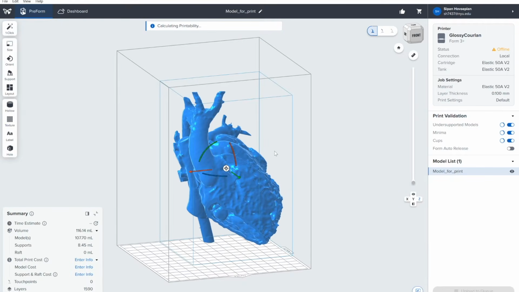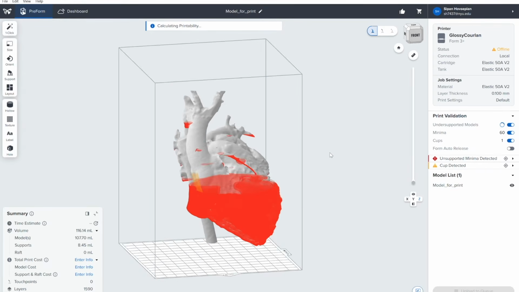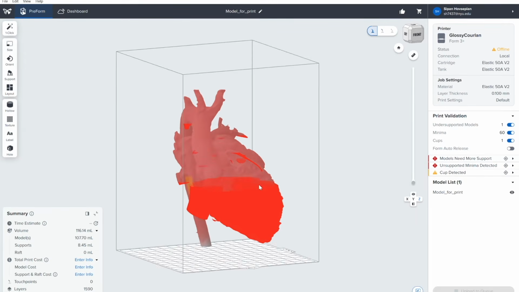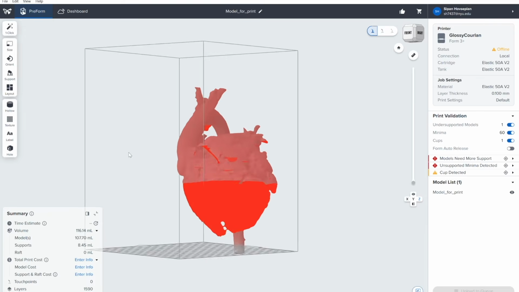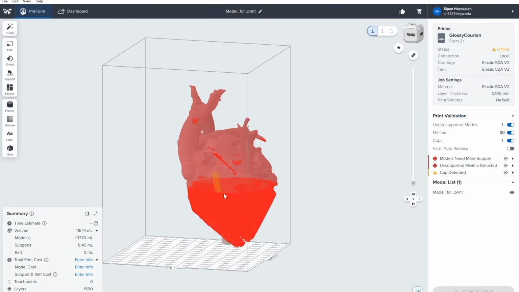Now we see the model, but this is suspended in air, not supported yet. With the red, we can see possible errors because it does need the support. We'll add it, but before adding the support, we need to orient the model on one of the sides that we've cut. So I click on the model.